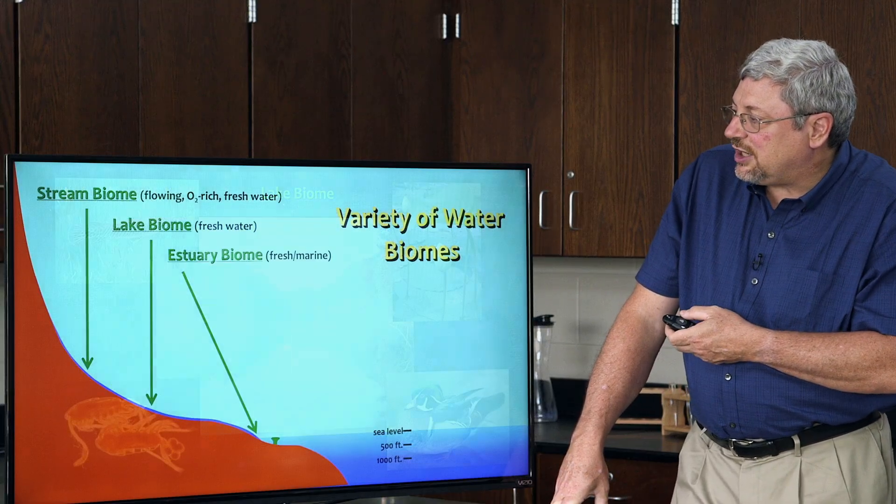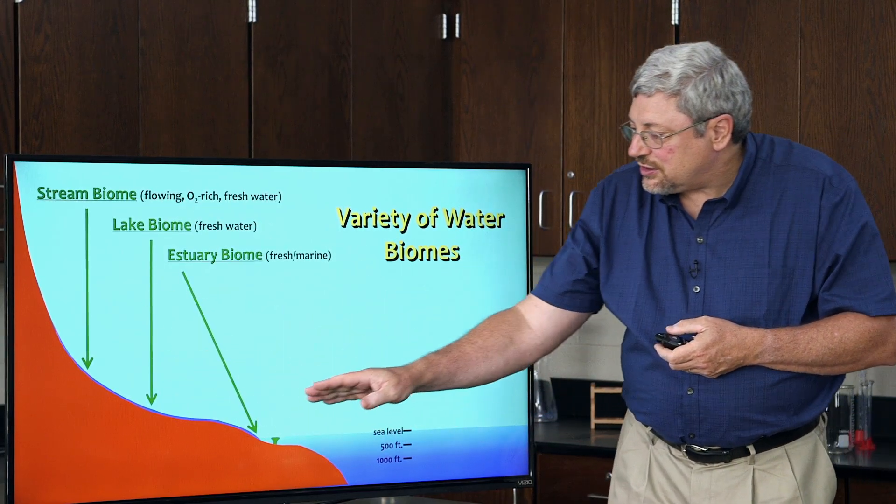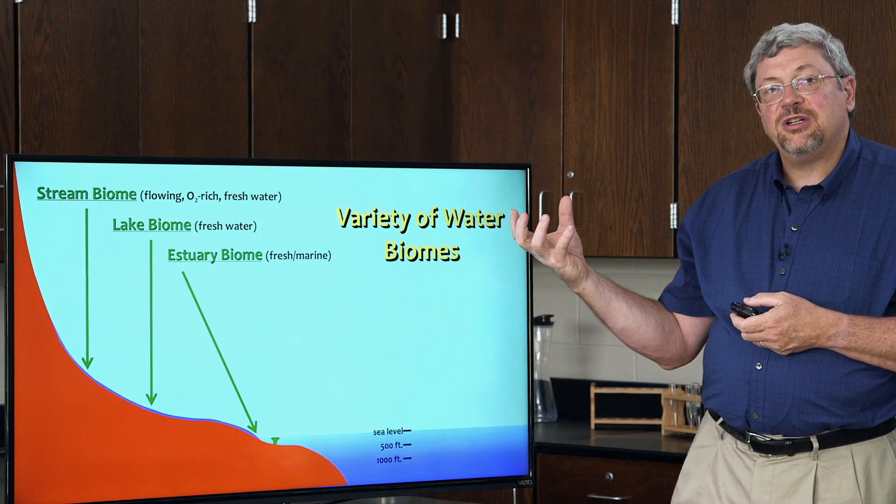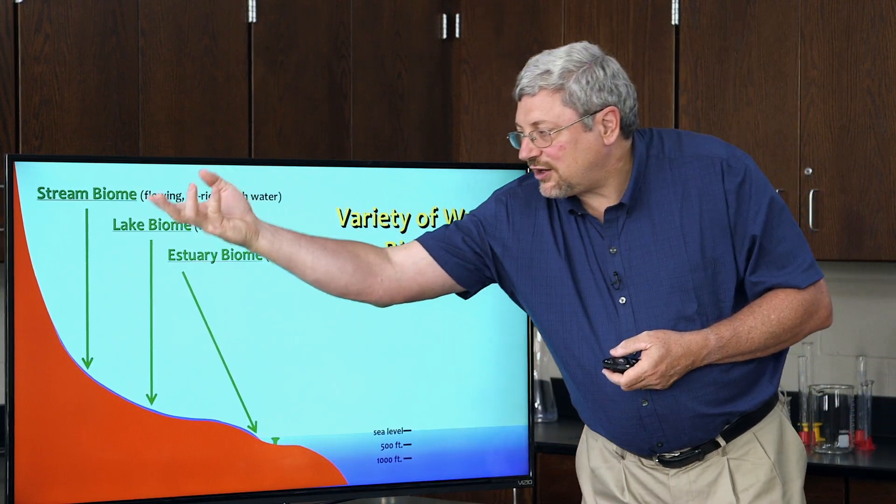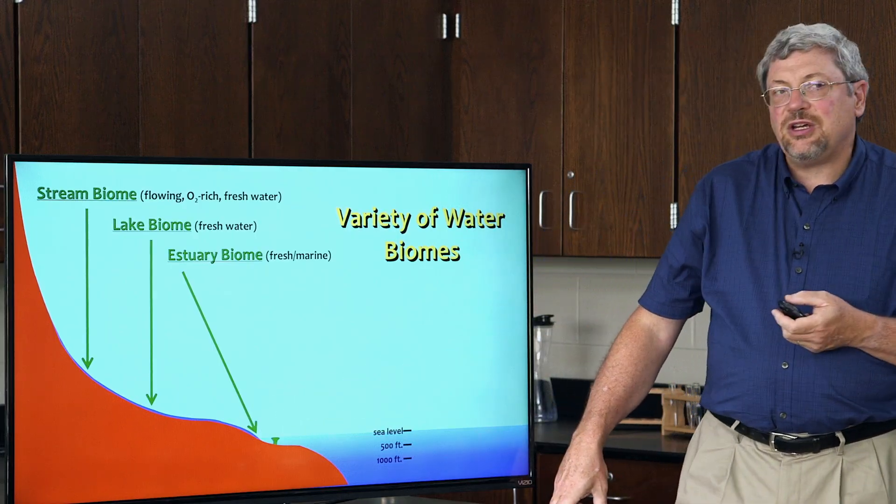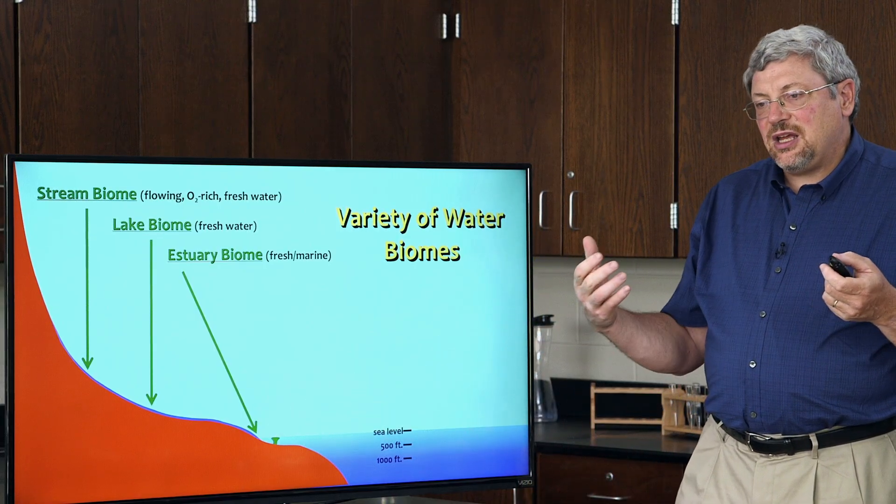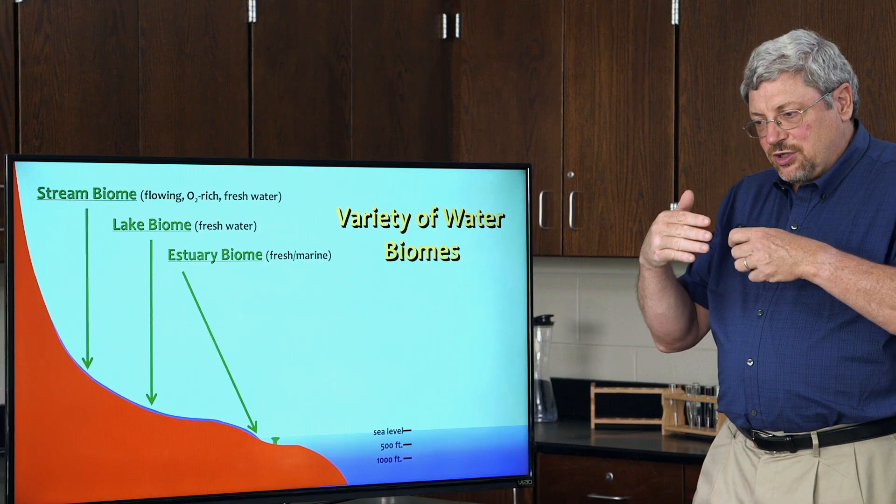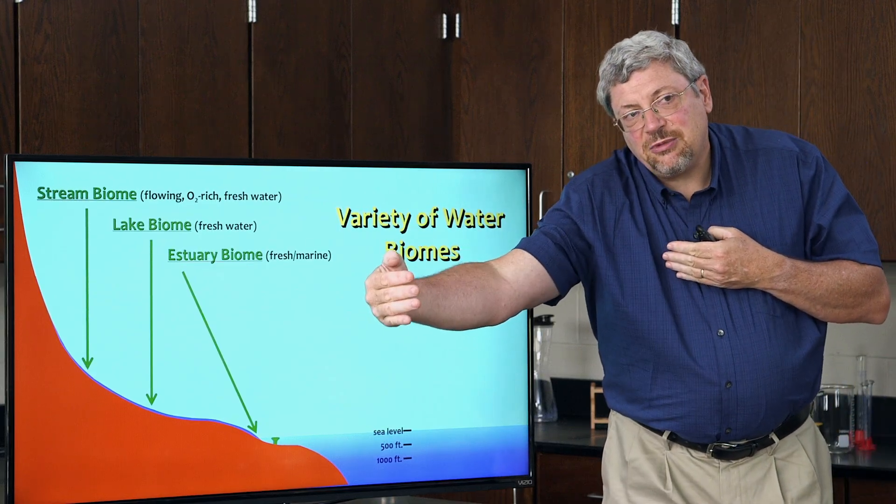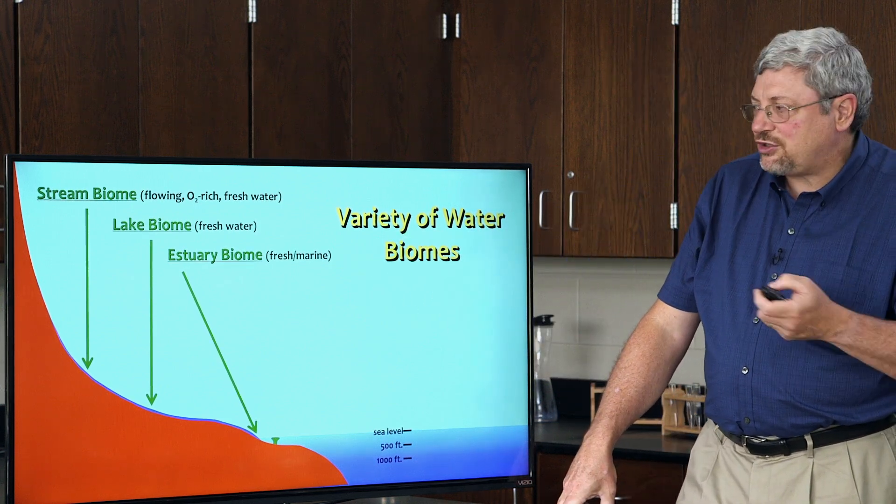As the water cascades down from the land and begins to enter the ocean, we notice there is a transition between the fresh water we've already had and the salt water. When water is evaporated from the ocean, it leaves behind the salt. It's fresh water that falls over the land, fresh water in the streams and lakes. When that fresh water comes back to the ocean, it begins mixing with the ocean at the juncture between these two, creating a place we call an estuary. At the upstream side of the estuary it's fresh water; at the downstream it's the same salinity as the ocean. In between, we have various concentrations of salt transitioning from fresh to marine.